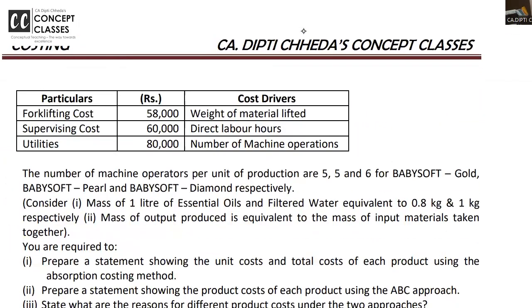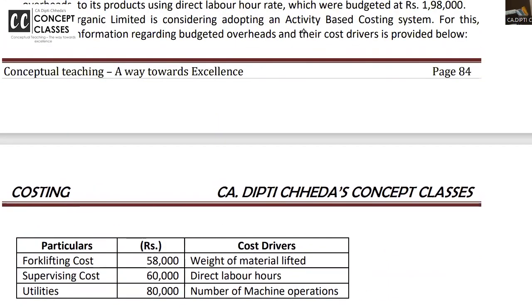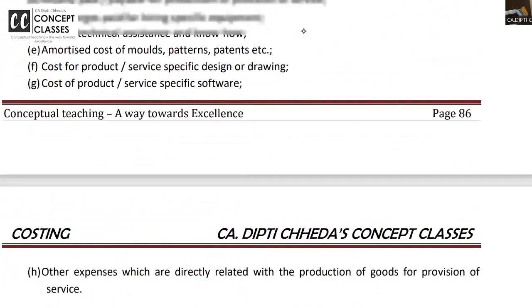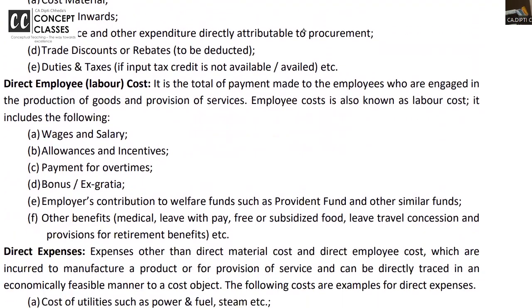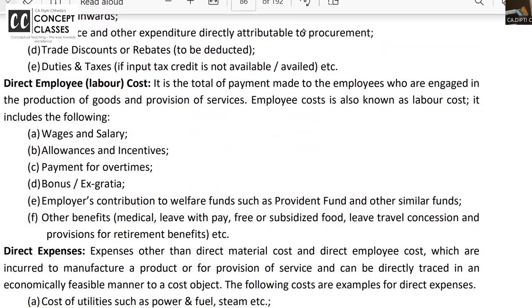Straight to the institute's material now. One second, only few pointers which I want to say. Please check here. You all have got the regular batch also, so you know this is the format of the cost sheet. We have done direct material in detail. I told you all, trade discounts minus hoga.